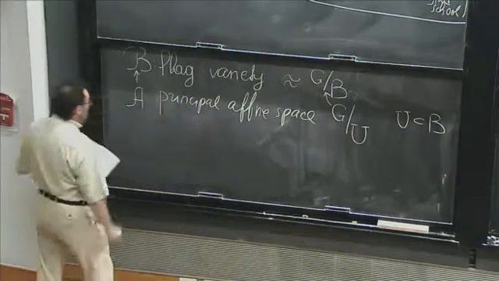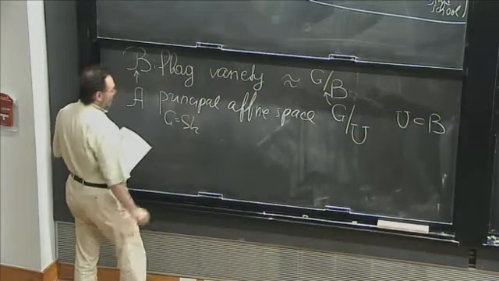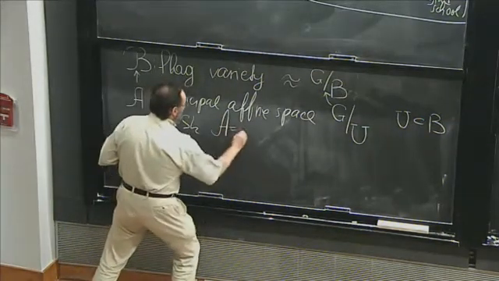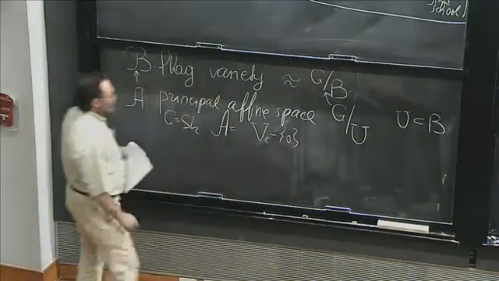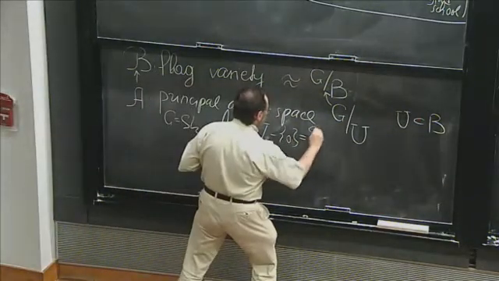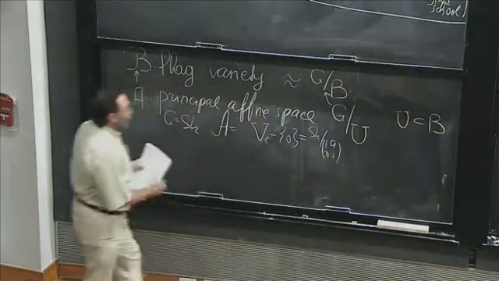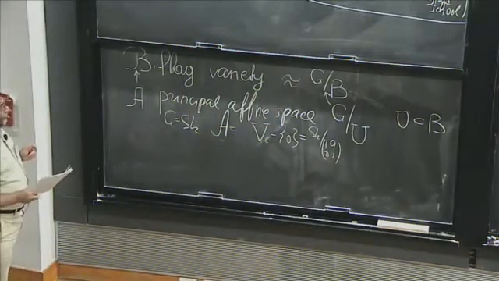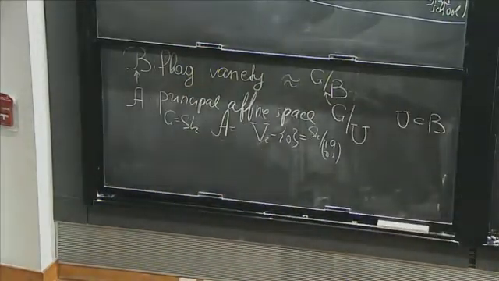Now, for example, if you take G to be SL2, then this A is just a two-dimensional vector space minus the origin, so just the set of all nonzero vectors, because this is SL2 mod a unipotent group. Well, that sounds good, but it's actually not a good definition. I mean, this is a definition, but that's not what I'm going to use.